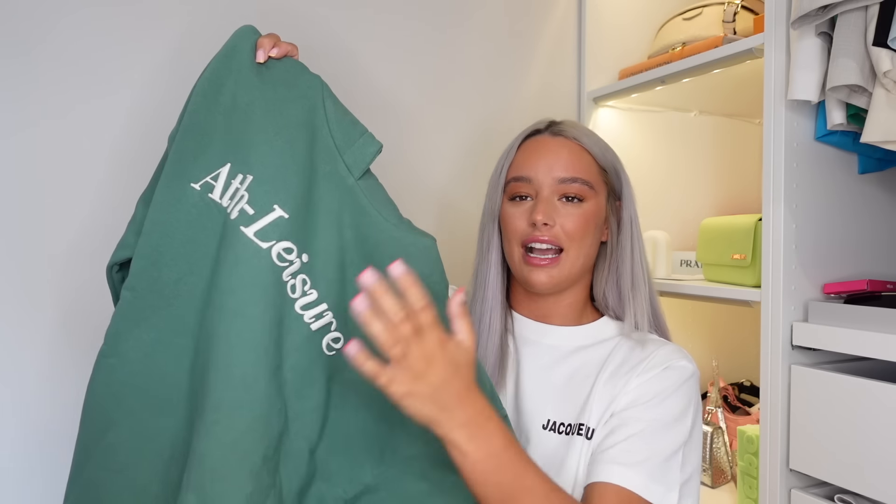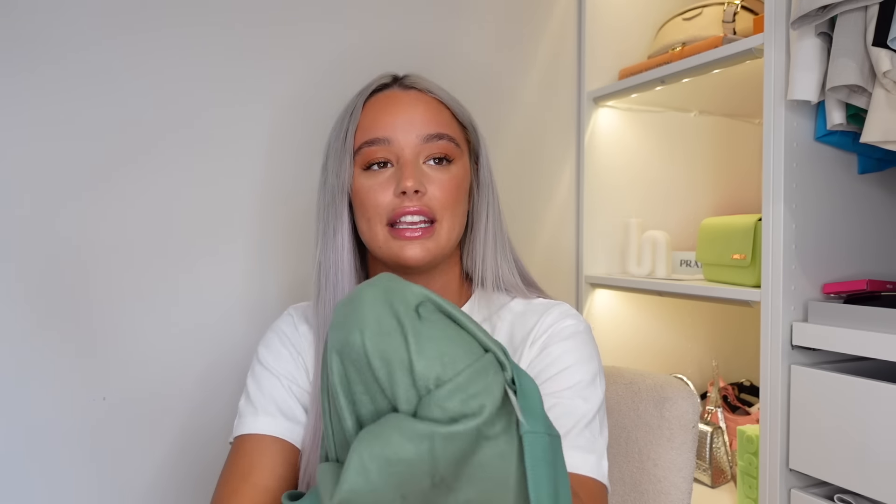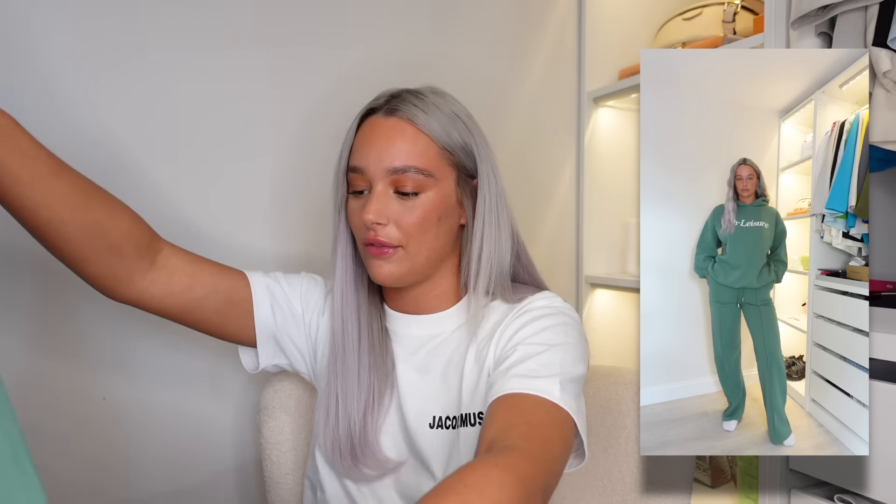And then the matching jumper — she's simple but effective, she's cute. It just says 'athleisure' on it. Big massive hood and it is quite oversized so I've got this in the medium but it is like an oversized jumper. No pocket on the front, it's just plain which I actually liked. I genuinely think I like 100% of Boohoo's tracksuits. They're all fleecy inside — I don't think I've ever had a tracksuit where it's not fleecy inside. Really cosy, perfect for autumn winter, probably still a little bit too hot for now.